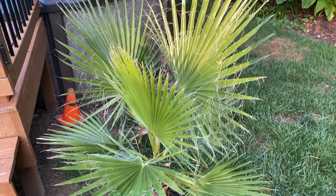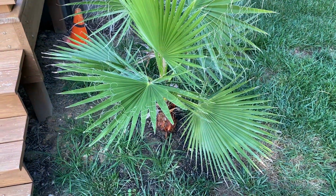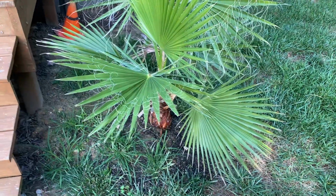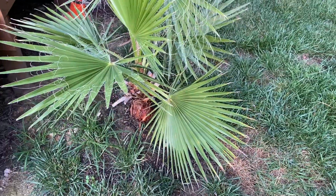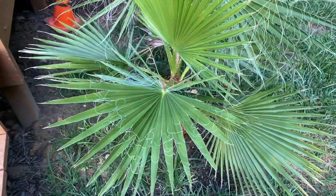So I believe this is a hybrid. I'm not sure if it's like a 50-50 split, but I do think it is probably a hybrid. So whatever it is, I think it is a little bit more Mexican fan palm regardless. So that's what I've just been calling it.